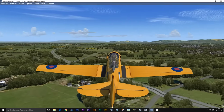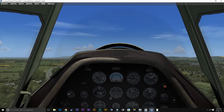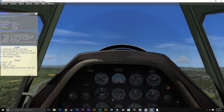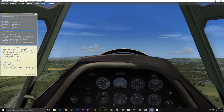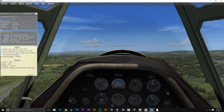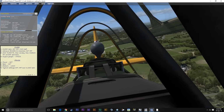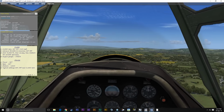Helicopter November Juliet, request taxi to the helipad near the tower. Golf November Juliet, lift and taxi via the grass to the helicopter parking southwest of the tower. Cross all runways. Cross all the runways to the helipad near the tower. Golf November Juliet. No higher than this.